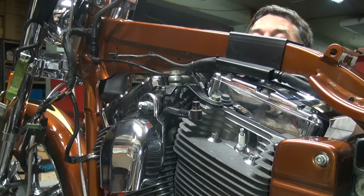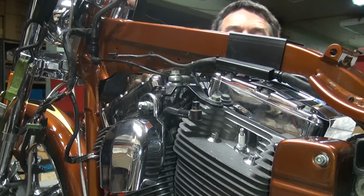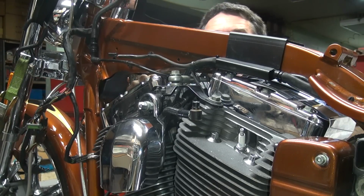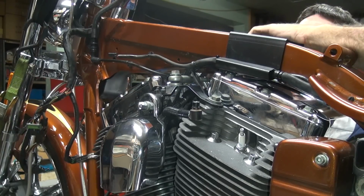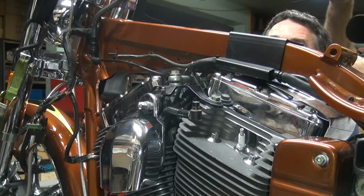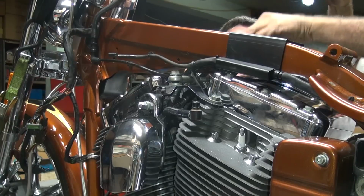You put the map sensor, what do we do with that map wire? Was this one or this one? Which one did I just take off? Took two of them off, didn't you? No, I only took one off. Well, this one goes, that one goes there, I believe, so this must be one right here. It doesn't matter. It does matter? Let's see. Try that one down there then.